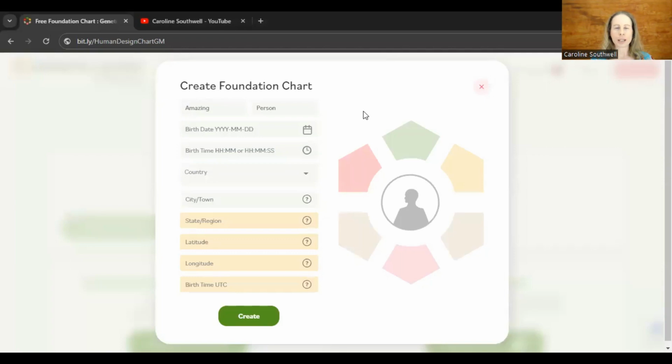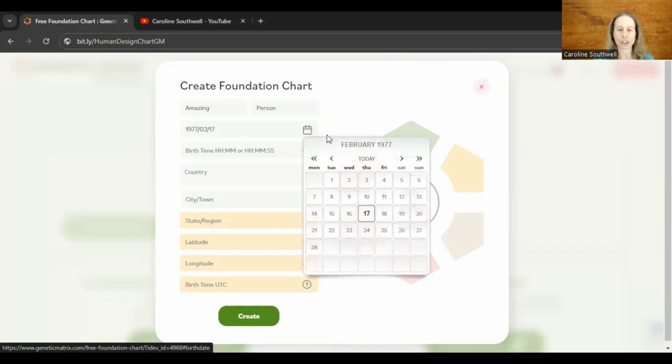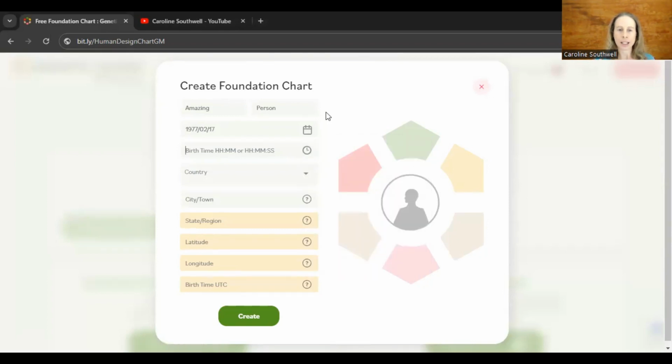Then put in the birth date. Pay attention to the format that they've got listed there. So we're going to put in this example of the 17th of February, 1977, and you can click the calendar icon to check that you've put the date in correctly. So I've got the date that I'm looking for here, and then you can put in the time. Now, maybe you heard a story from a family member that you were born around 9 o'clock in the morning. So maybe that's the guess that you've heard. That's all you've ever heard. So you're going to put that in.